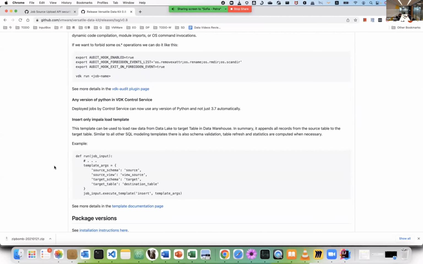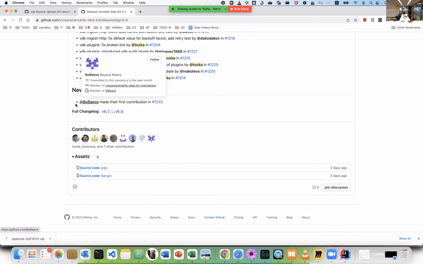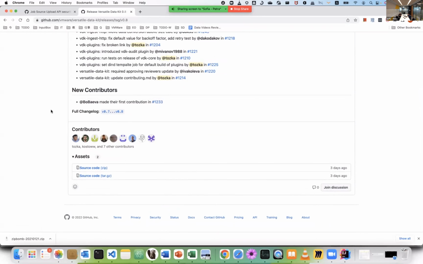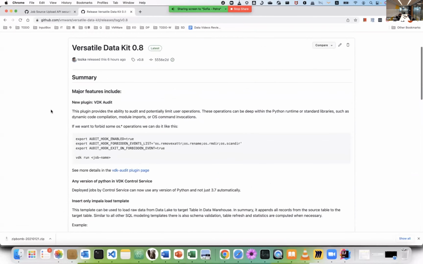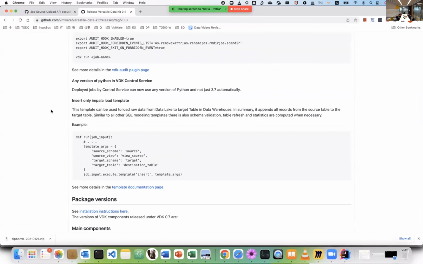And lastly, we have a new contribution from a new contributor, Buyana Baeva. She introduced a new SQL template implementation in the Impala plugin, which enables users to simply append data to a target database based on a view.